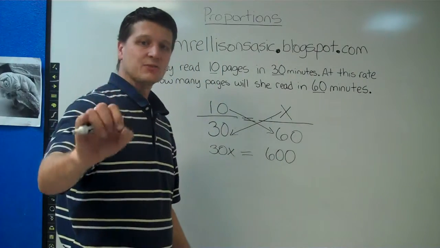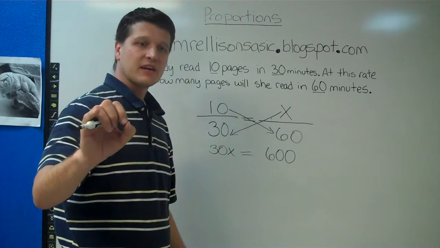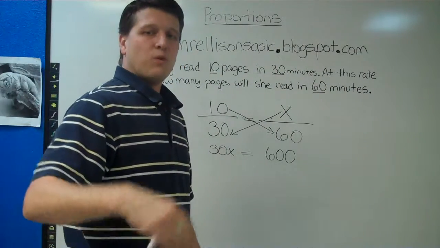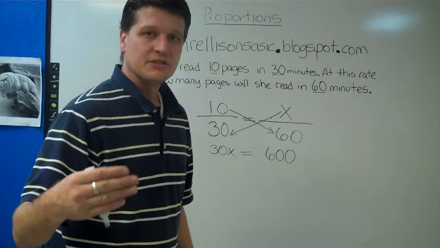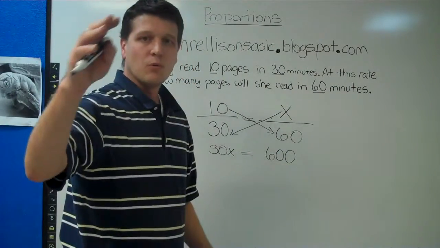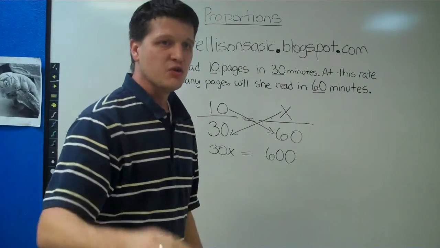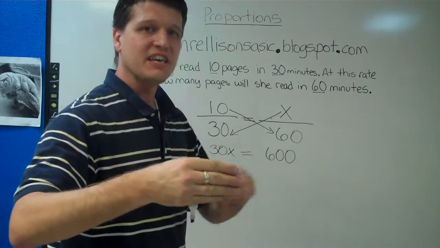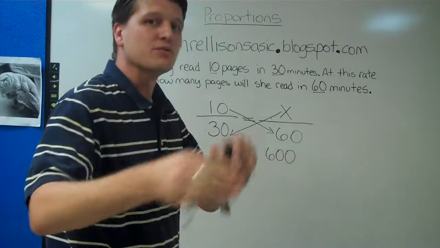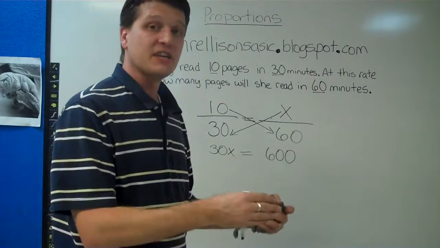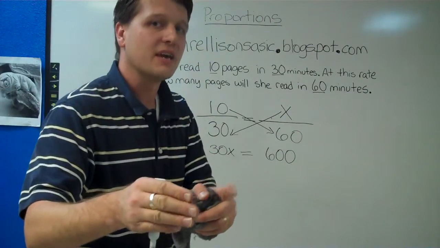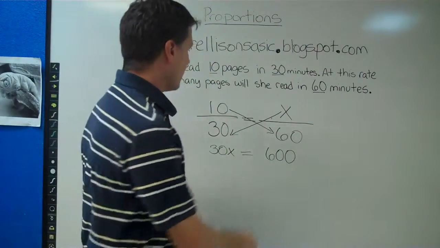Now, as with any equation in algebra, what I've started to teach my students is, when you have an equation, what you do on one side, you have to do on the other, because it's an equation. It has to balance. There has to be a balance on both sides. It's kind of like balancing a checkbook, balancing a ledger. It has to be the same on one side as the other. Okay, you have to do the same thing.